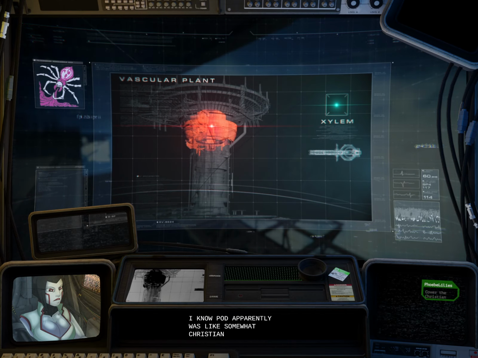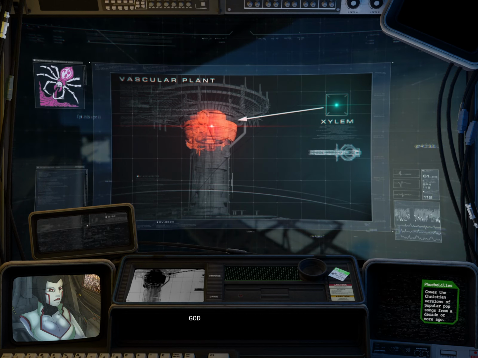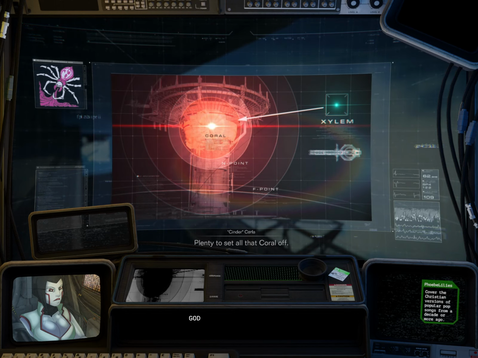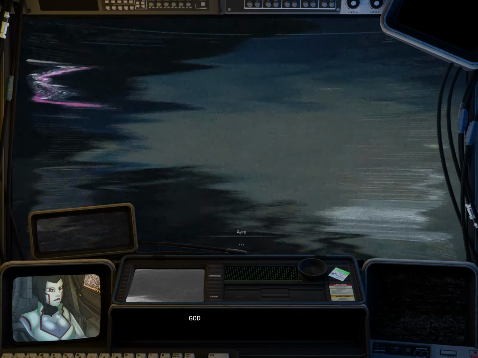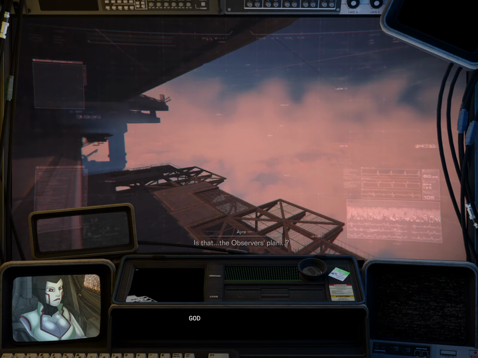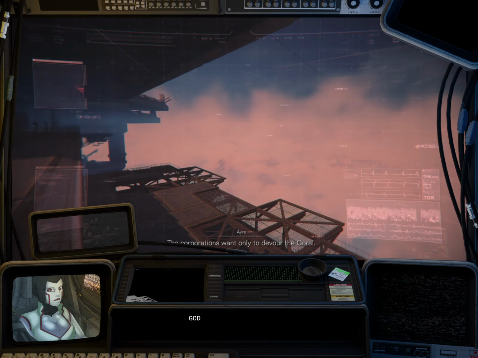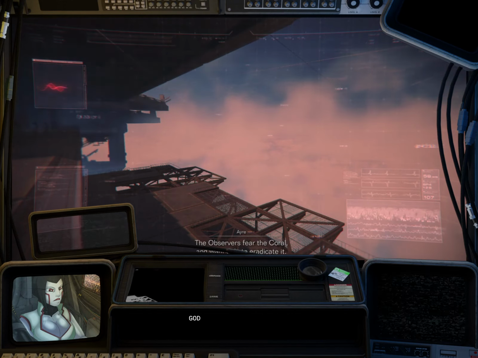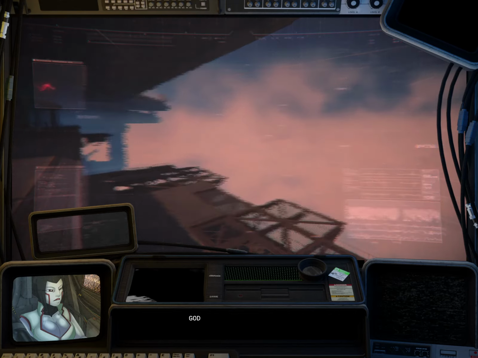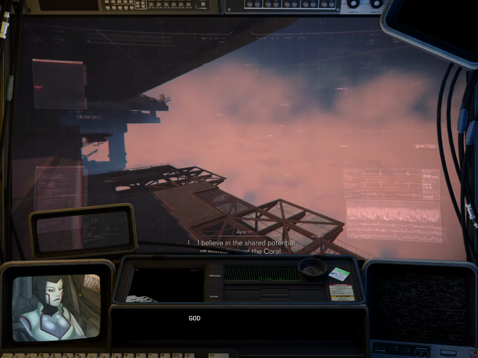Figured it out. The Xylem isn't just our means of reaching God. The plant. It's a giant powder keg. Plenty to set all that coral off. Is that the Observer's plan? The corporations want only to devour the coral. The Observers fear the coral and want only to eradicate it. I believe in the shared potential of humanity and the coral.